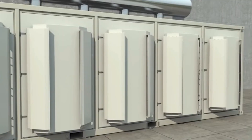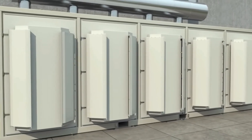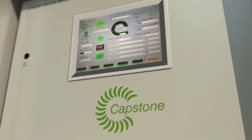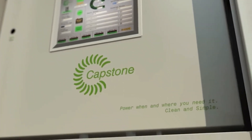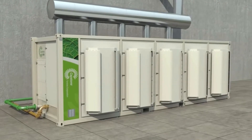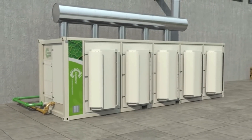For investors new to the story, could you just give us a quick overview of Capstone's business and products? Capstone makes what's called a micro-turbine technology, which is a small energy device. We've taken large-scale power generation, shrunk it down, and put it behind the meter. So if you're an industrial application — a hospital, a hotel, any kind of large energy consumer — it's a way to generate your own electricity at a lower price and lower emissions than traditional power generation.